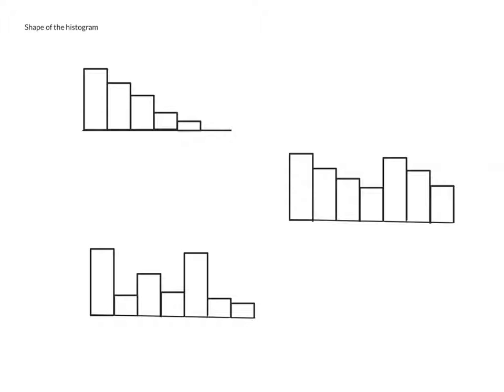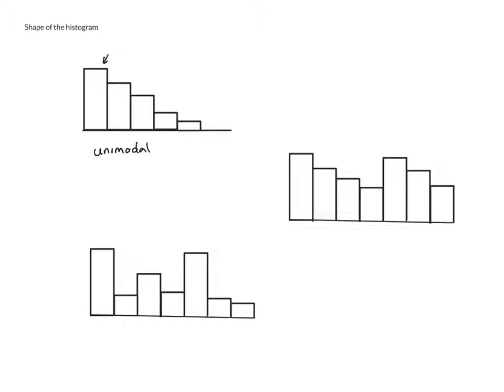One of the easiest ways to describe a histogram is to describe its shape by how many peaks it has. For instance, this histogram up here at the top has exactly one peak. This is what's called a unimodal histogram. That is, it's a histogram with one bar that's modal, one peak.